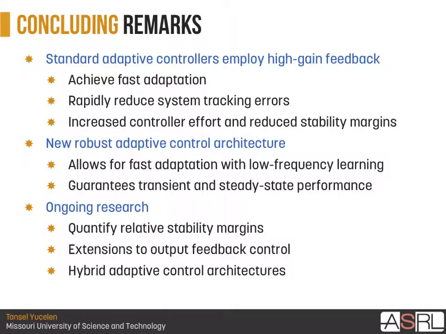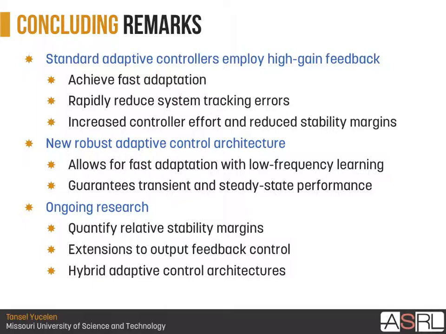Basically, the concluding remark is that this is a very simple technique, yet a very powerful one. We talk about adaptive controllers; we would like to achieve fast adaptation without having oscillations in the system response. This technique allows fast adaptation with low frequency learning and guarantees transient and steady state performance. Ongoing research, of course, is to quantify, first of all, robustness against unmodeled dynamics, which should appear soon, and then time delay margins.